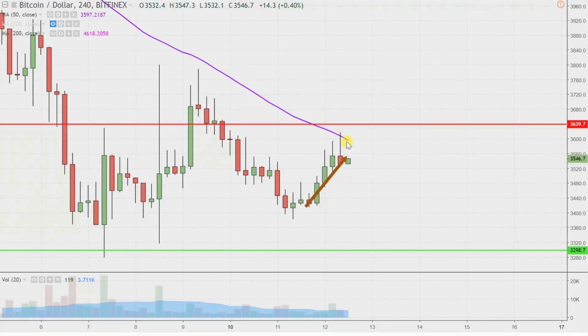And then better yet, if the price can get above that purple line and then get up here above 3,600, that red line, that would be that much more powerful. So keep an eye on those two levels. And like I said, that'll be the first question. Now, if you are answering the question that the price is actually still down below that purple line, again, that doesn't necessarily mean the chart is totally ruined or anything like that. But then you still got to kind of take an inventory check of, well, where's the price at relative to the important levels of support? And from an overall perspective, that key level of support down here at that green line at 3,300.